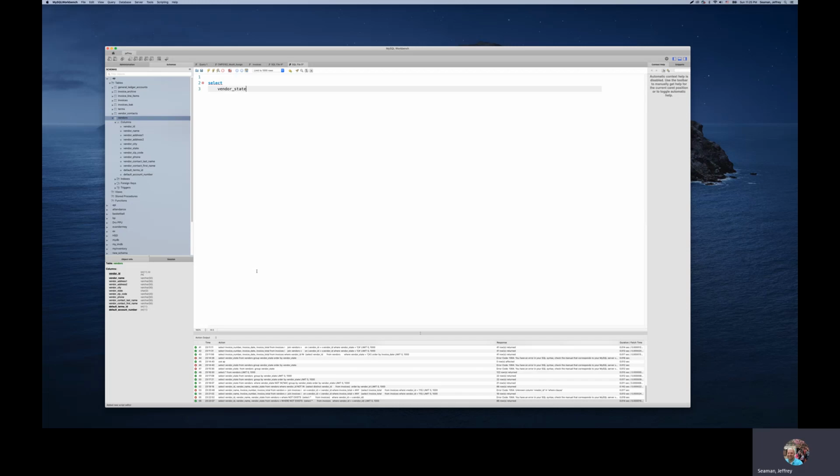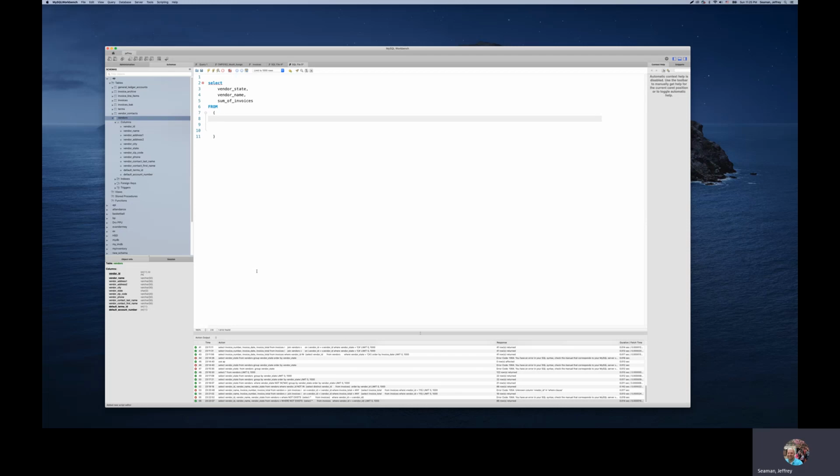Vendor state, vendor name, and then we'll do sum of invoices. And we'll see what this is in a second here. Then we'll do a from, and this is where it's a little bit different. We're going to do open close brackets right here.